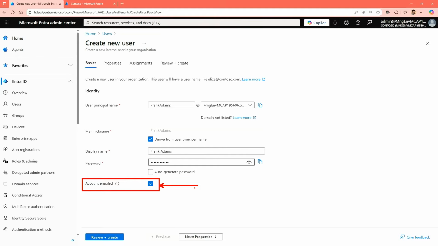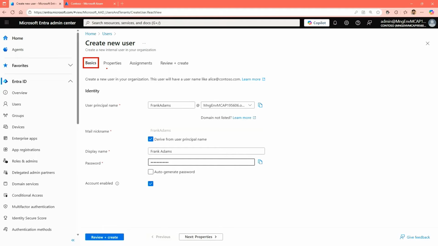If this user doesn't start for another week or two weeks from now, and I'm being proactive and creating their account, maybe I would keep their account disabled. So I uncheck the box that says enabled, and the account becomes disabled. I've created an account that is in a disabled state, and it stays there until the user is ready to start working, and I simply go in and enable their account. So it could be a good thing to implement zero trust at all stages within your implementation, even when you're creating a user account.